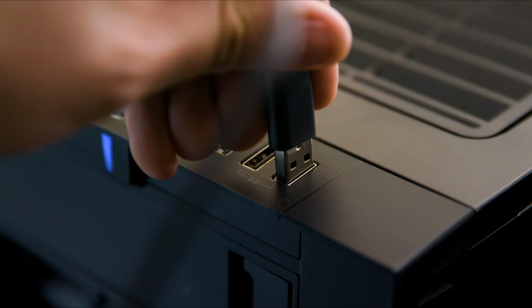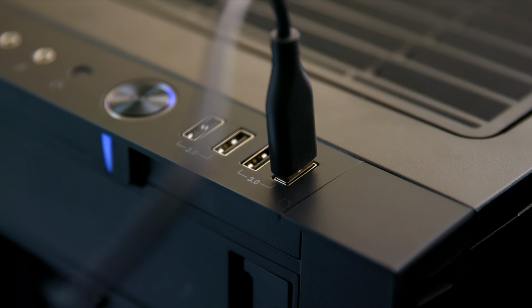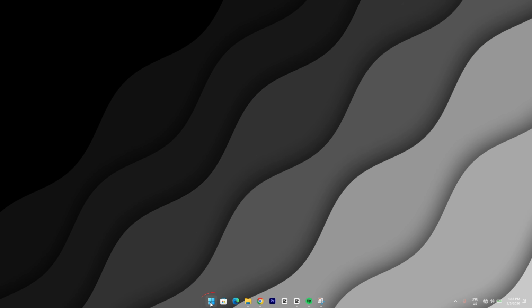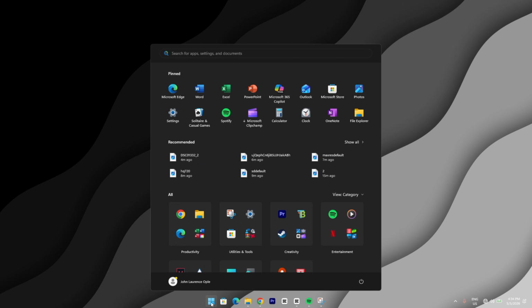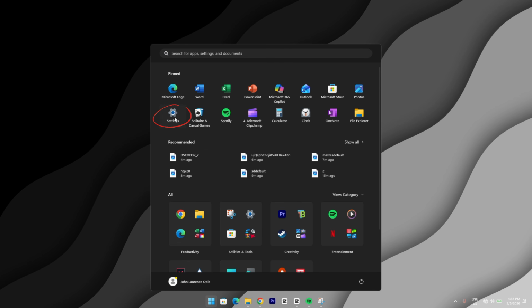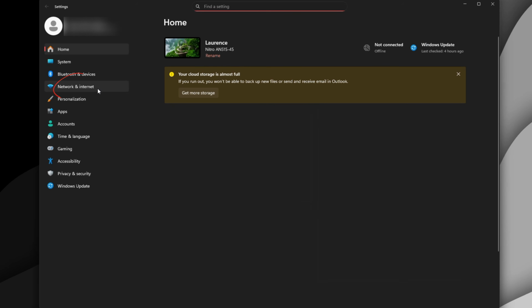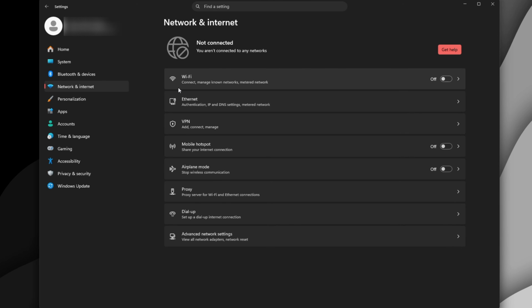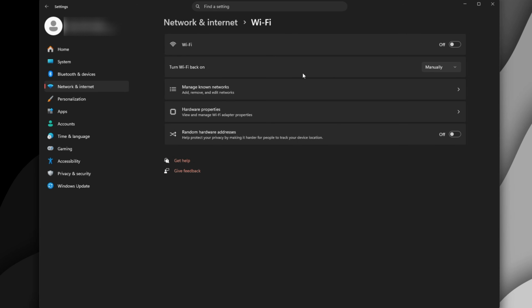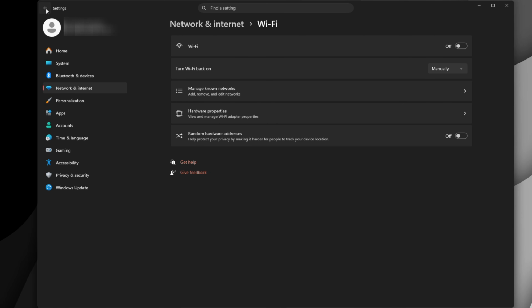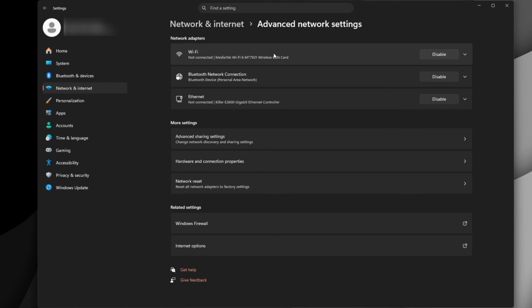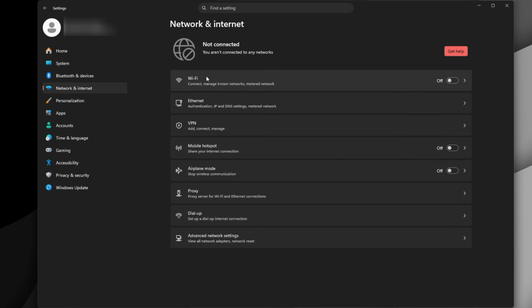No Wi-Fi adapter needed, and you get a more reliable connection. Now on your Windows 11 trading computer, plug your USB Wi-Fi adapter into a USB 3.0 port. Hit the Start button in the bottom left corner, and then click on Settings. Click on Network and Internet on the left side, and then click on Wi-Fi at the top. If Wi-Fi is not at the top of that list, click Advanced Settings, and you should see Wi-Fi at the top of the next list.